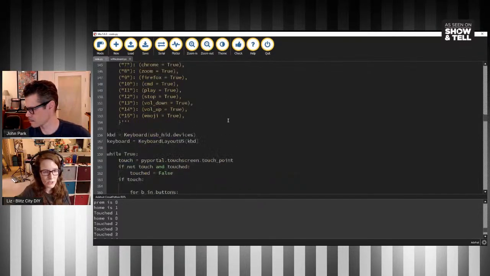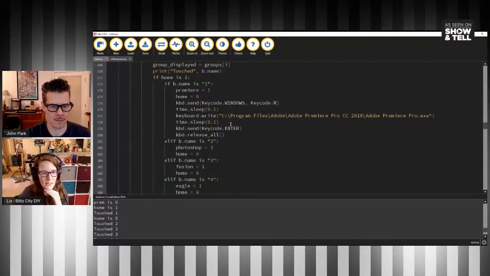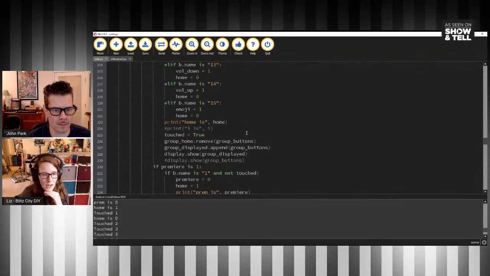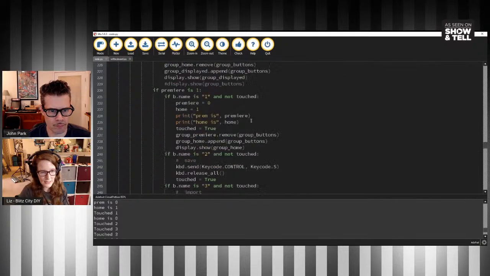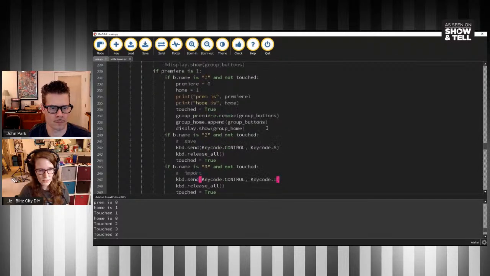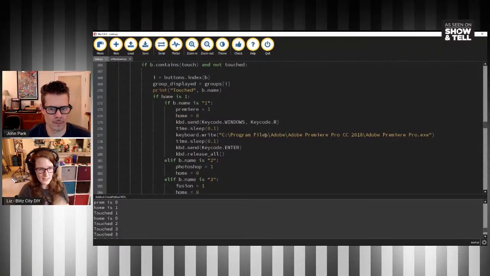When I'm switching groups, just to save memory, I'm removing the buttons from that group and then adding them to the next group that's being shown. So it's kind of being hopped around, which saves on memory. And because it's one set of buttons, I can call on those names each time. So the button name 2, I can call that later when I'm looking at the different pages of icons. That makes it a lot easier rather than having a bunch of different names for everything. So the code will probably end up being kind of long, but it will be easy to see.